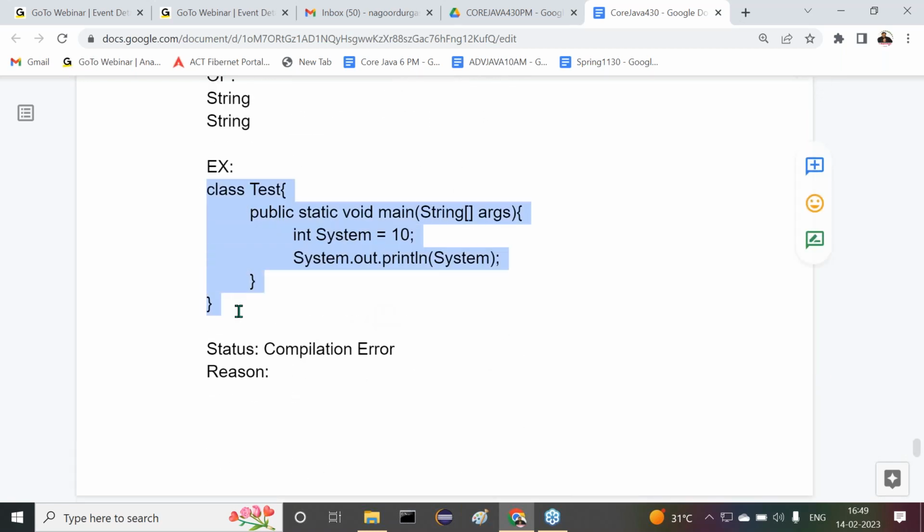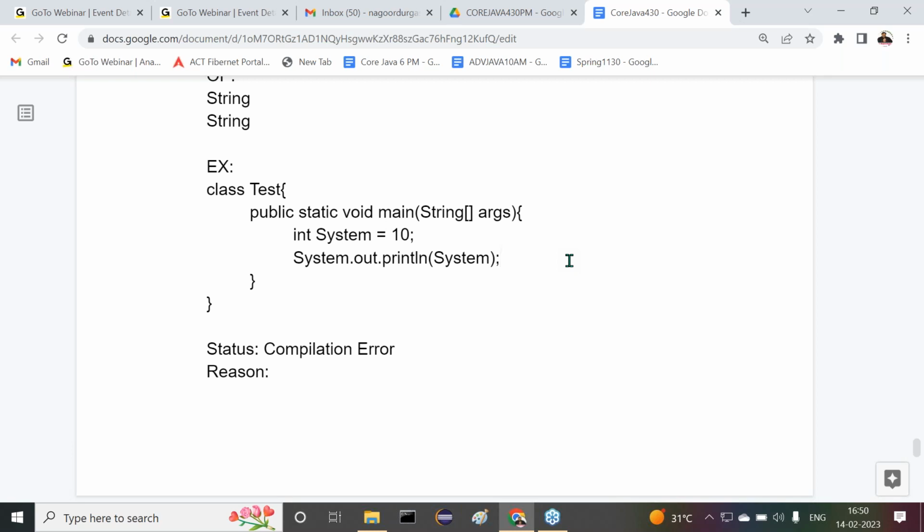In the next example, we get a compilation error. Class Test, public static void main(String[] args), int system = 10; System.out.println(system). Observe carefully: int system = 10, System.out.println(system). Here we are getting a compilation error.